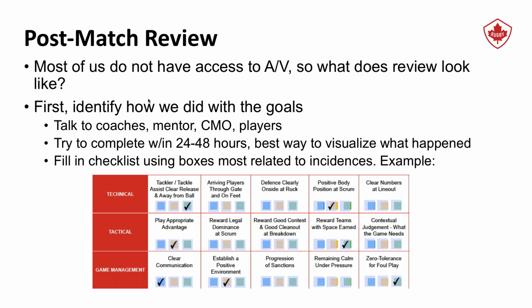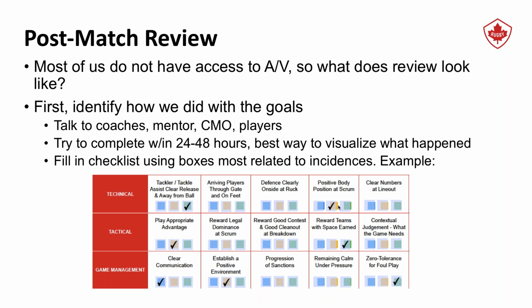Now, what I did was, you will notice I put ticks in the boxes where I had a goal. So my goal in tactical was around advantage and the offside line, so rewarding teams with their space earned, playing advantage appropriately. I had one as consistent, and obviously my advantage as a concern. In technical, I wanted to make sure that our tackles were safe and low, and we had good body position, that's run time, which is a thing that I addressed during the pregame.